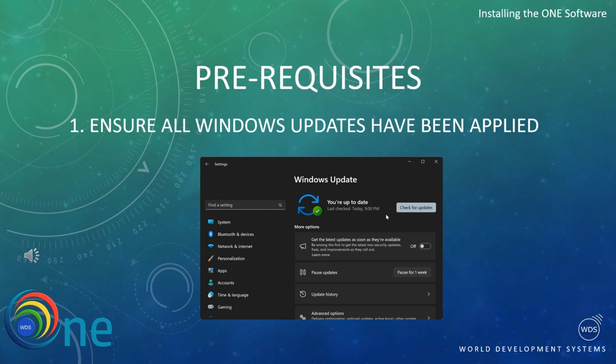And if it's not a new computer, then you should still check whether the computer is waiting to reboot because of any pending updates. Microsoft makes new updates available once a month, so if you happen to catch it within that period of time, then you're going to get caught and your One program may not install.